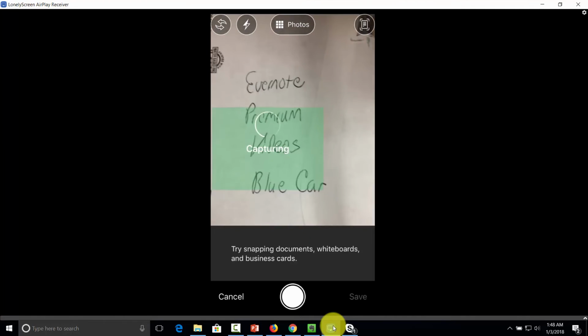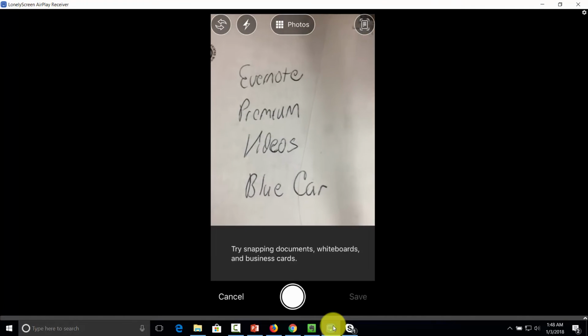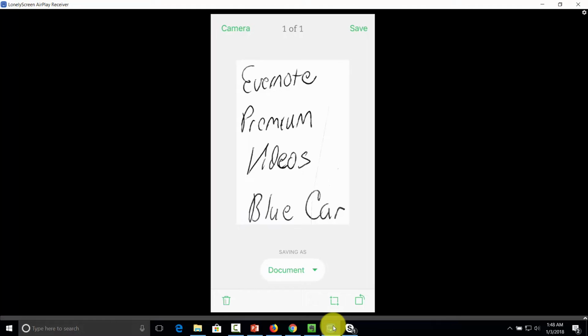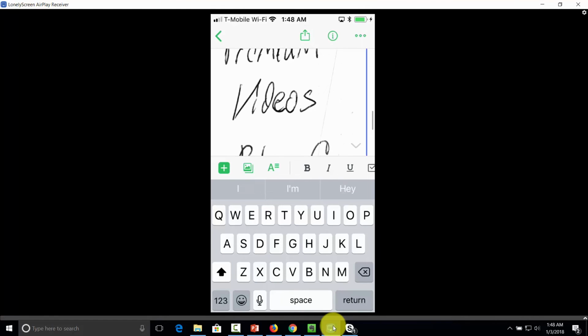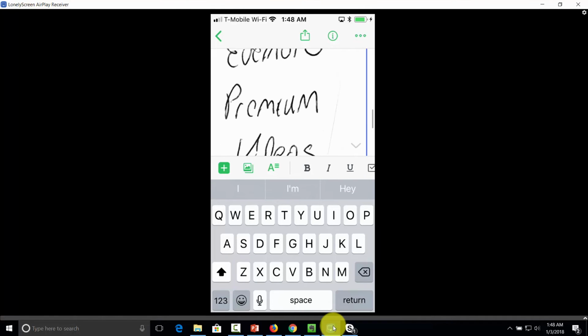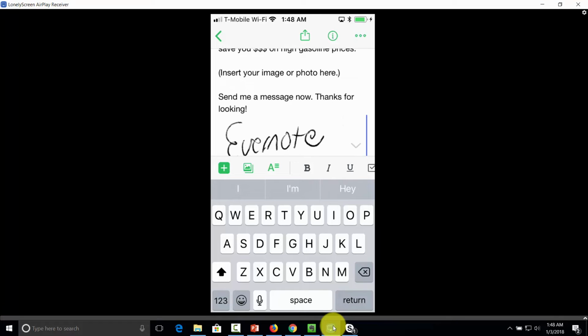So if we capture it with an image, we can take our photo and have this added to the document. When we save it as a document, that means this content is actually going to be searchable. We'll click Save, and now this document is part of our note. So again, this gives us added flexibility of being able to add to something and to keep all of the thoughts in one place and to be able to archive it appropriately.